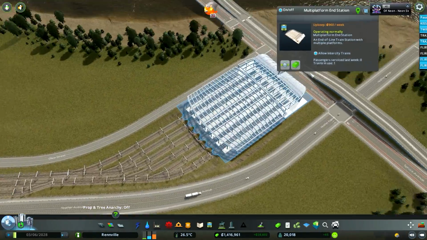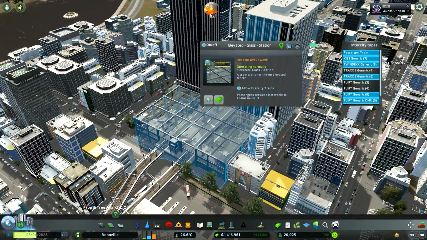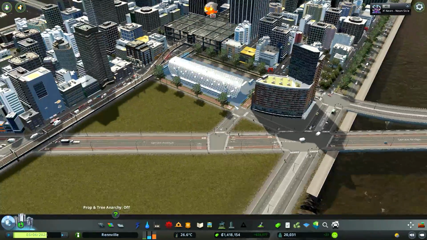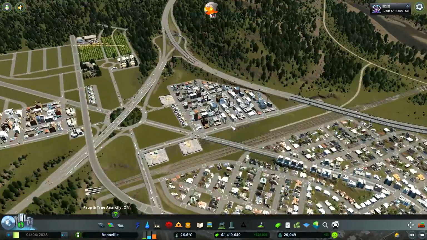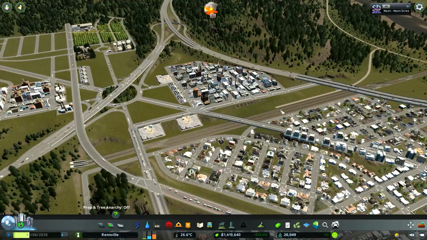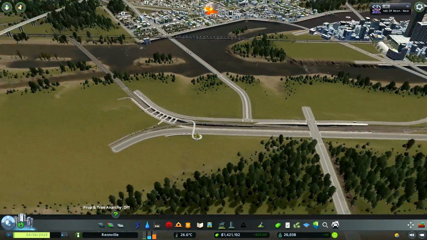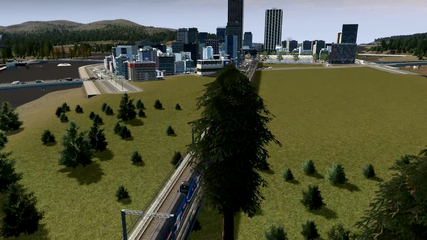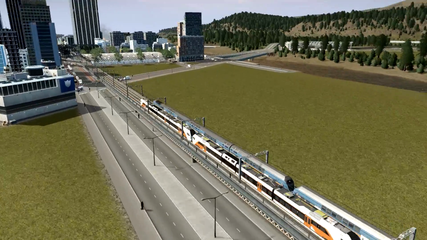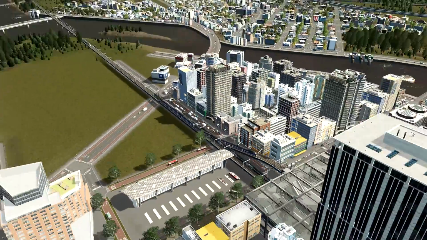Any trains in use? 1 train. 0 passengers served last week. How about the train station in the city? 39. That is something we can do. We could have a train going from this station to this little zone over here. I know it's pointless, but it's definitely going to be a thing. I like trains, and finally we do have a train connection.